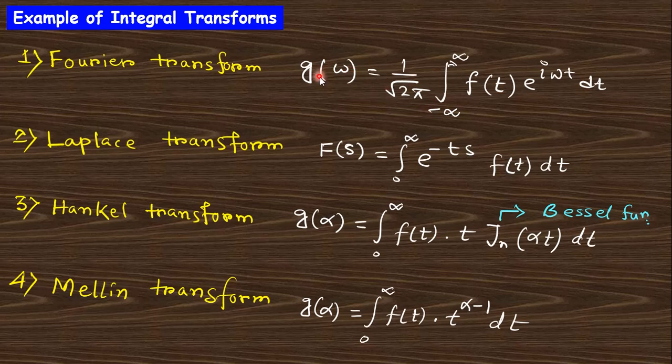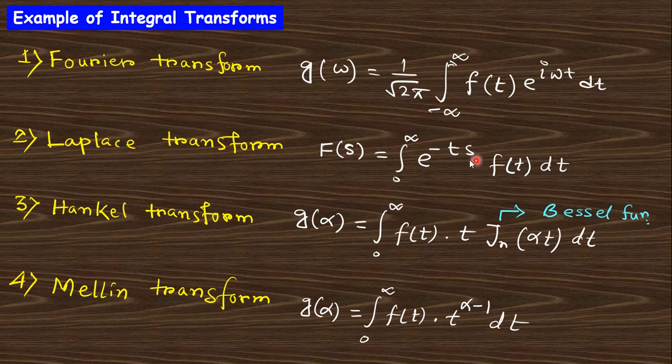This is the basic formula of Fourier transformation. This is a function of t and this is a function of omega. You know omega is the frequency, and frequency and time are inversely proportional. So this transformation occurs between inversely proportional parameters. Here we take a constant 1 by root 2 pi. If we see the inverse transformation, the product of these two constants will be 1 by 2 pi, and this is taken as plus i omega t, and in the reverse it will be taken as minus i omega t. Here you can take the minus, and in the inverse you can take the positive, it does not matter. So this is a standard form of Fourier transformation, from time to omega frequency. Time changes into frequency by this Fourier transformation, and the limit is minus infinity to plus infinity.